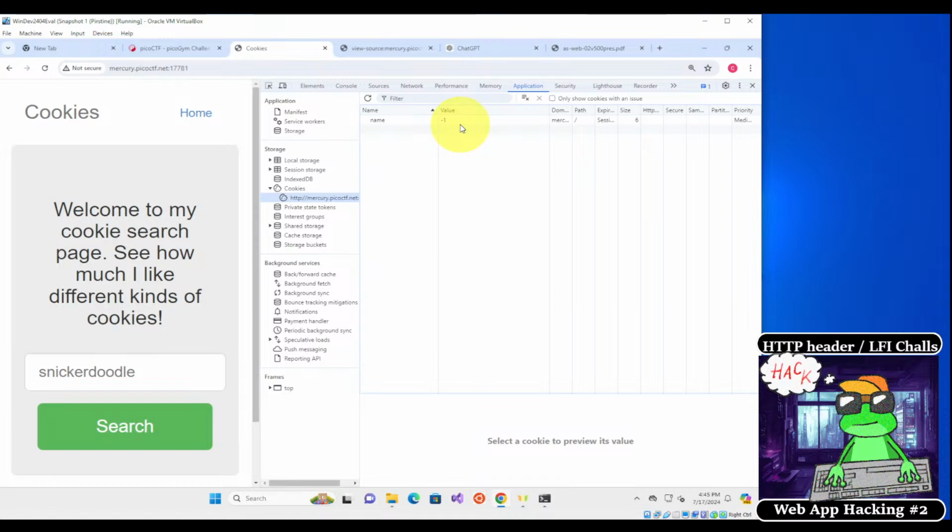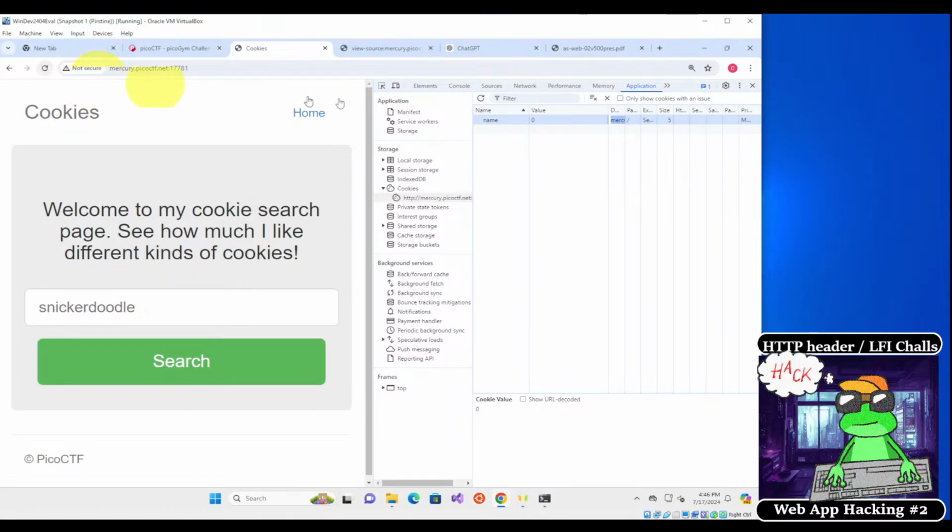Okay, so because the value of the cookie is a numeric value, we can probably do some iteration over here. So -1 is probably an invalid cookie. So we can switch the value over to 0, and then we can reload the page. Let me resize this a little bit.